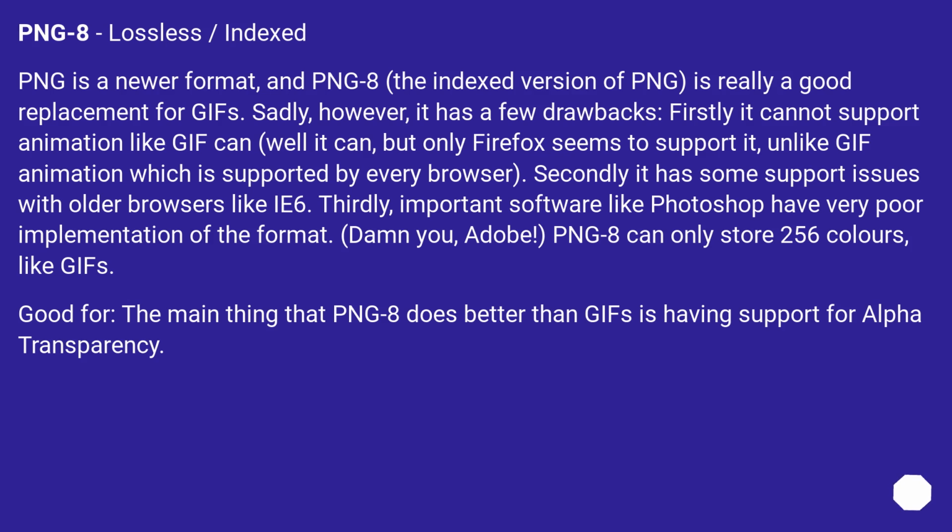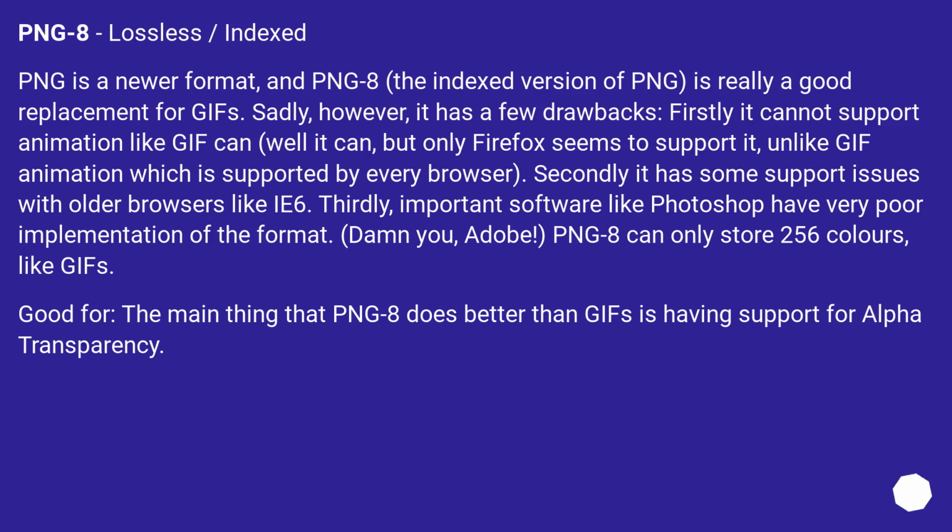PNG 8, lossless, indexed. PNG is a newer format, and PNG 8, the indexed version of PNG, is really a good replacement for GIFs. Sadly, however, it has a few drawbacks. Firstly, it cannot support animation like GIF can. Well, it can, but only Firefox seems to support it, unlike GIF animation, which is supported by every browser. Secondly, it has some support issues with older browsers like IE6. Thirdly, important software like Photoshop have very poor implementation of the format.